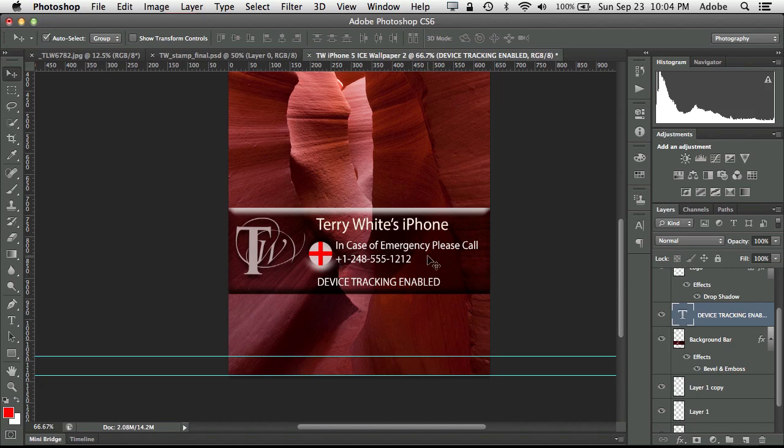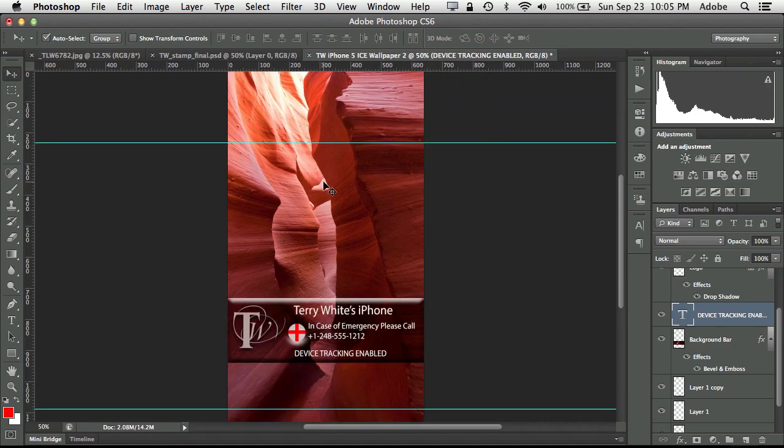Now, whatever else you want to design on here, feel free. You know your area of workspace that you can work in. You know what you want to stay between your guides. You want to put your email address on there. You want to put whatever other information you want on there for people to be able to contact you if this phone is found, a reward, whatever it is. That's what you're making this custom space for. Okay, so now that we've got this nicely done, and again, you can design it any way you want.